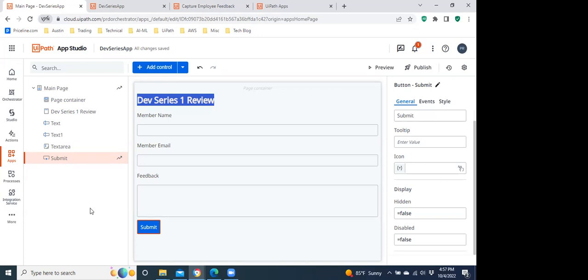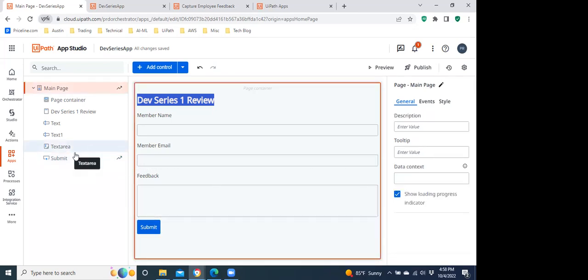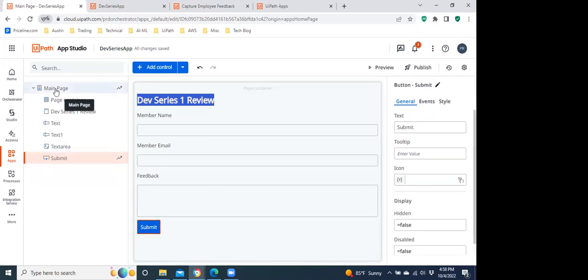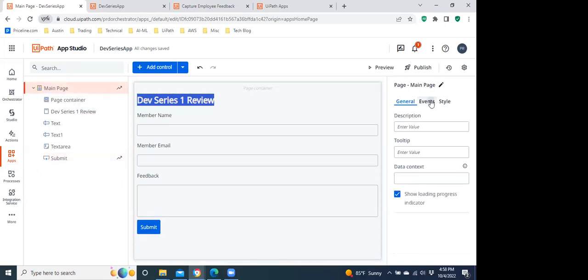Yeah, Pradeep, you might want to show them the load event. To his point on the second part of his question, how do we get all the information for those pages? If we go to a page and go to the events on the right, the onloaded event of that page.